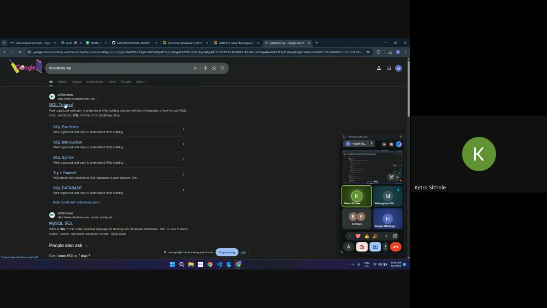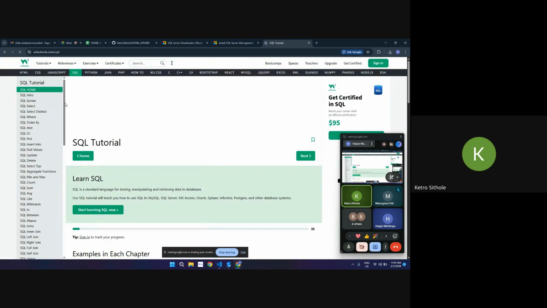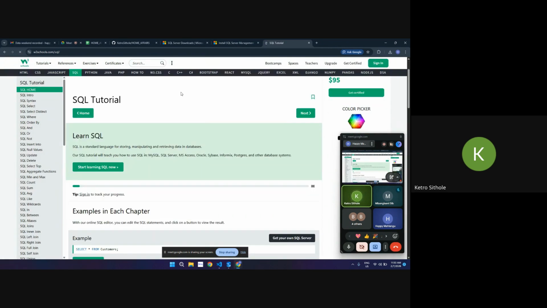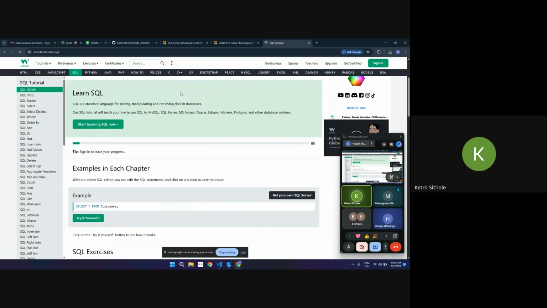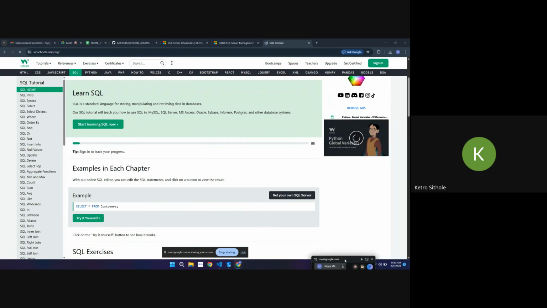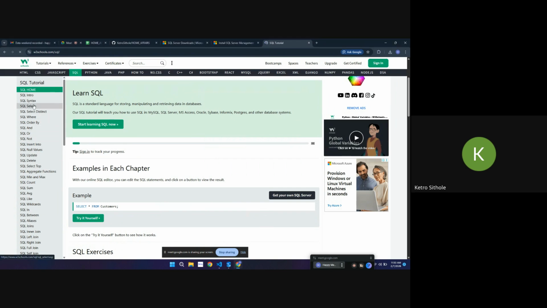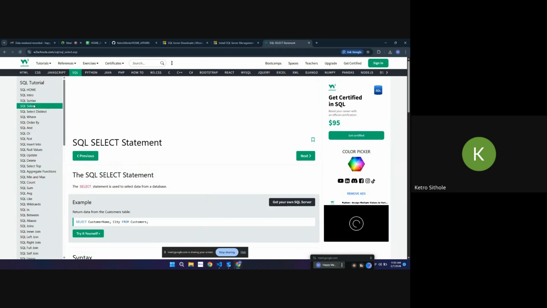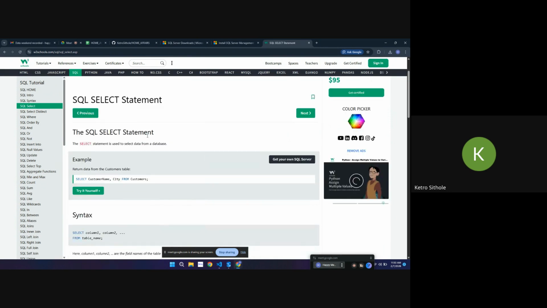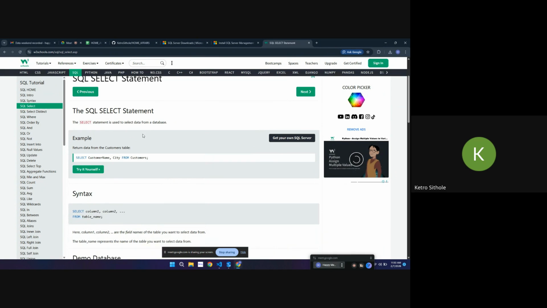W3Schools there. SQL tutorials, cool. You can click on it, and on the navigation where it says tutorial, there's home there. Scroll down to the first one, the select. Yes, there, select. So this is how you will practice on your side, guys. We are selecting the name and the surname from the table. What's the table? The table is the person's records on which database? On the Home Affairs database.